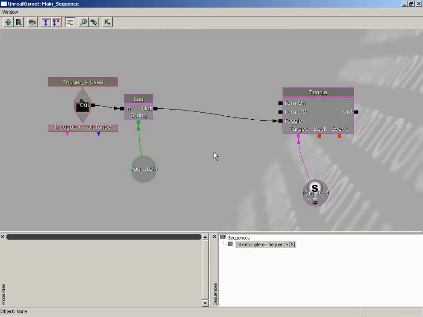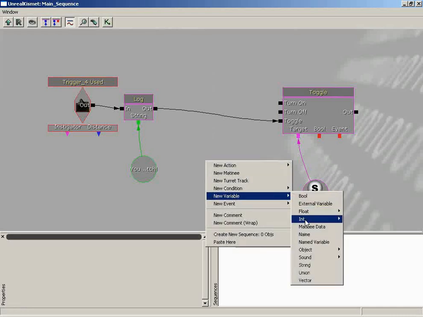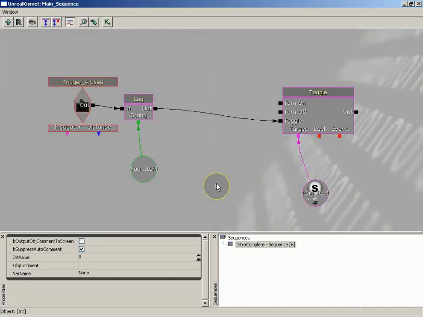What do we know about creating a countdown sequence? Well, the answer is not much. We know that it's going to need to start at 5, and then go down to 4 and 3 and 2. These are integer values. That's right. We also know that, well, go ahead. Let's put an integer down. I see where you're going with this. Okay, so let's go to new variable, create a new int. There we go. And we're going to set the value of this int to 5. So now we have a container holding the number 5.